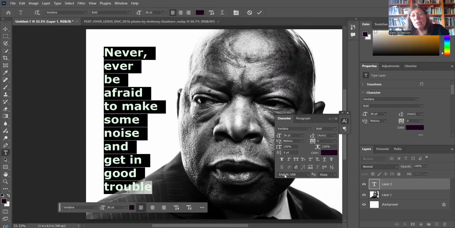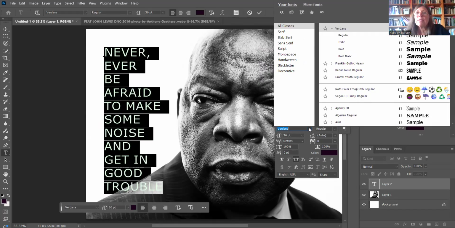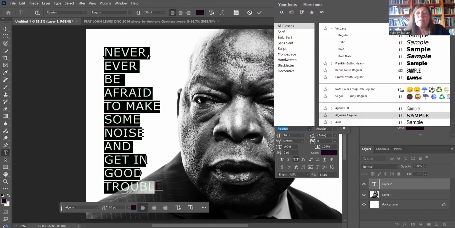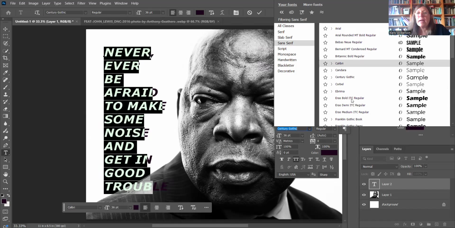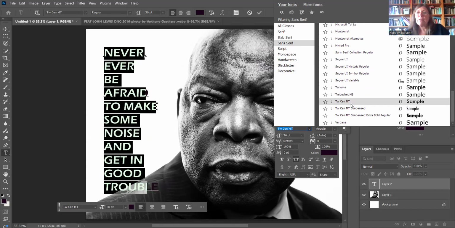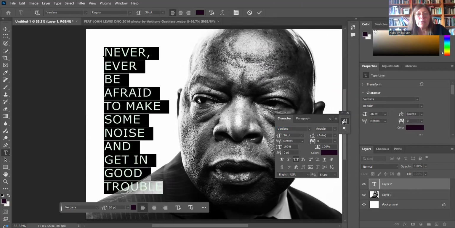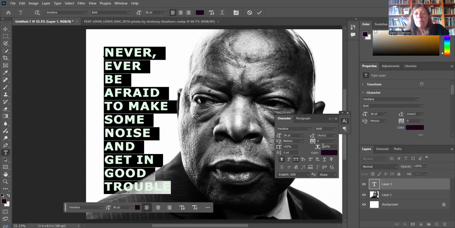The biggest thing that I want to do is make it all caps, because I want it nice and bold. Then I'm going to decide what font I want. I can do serif or sans serif. Sans serif works better for this project, and I'm going to go all the way down here to Verdana. That's what I'm going to use. I'm going to make it bold. I can also come up here, where there is a regular bold one. That's always better, so I'm going to do that.